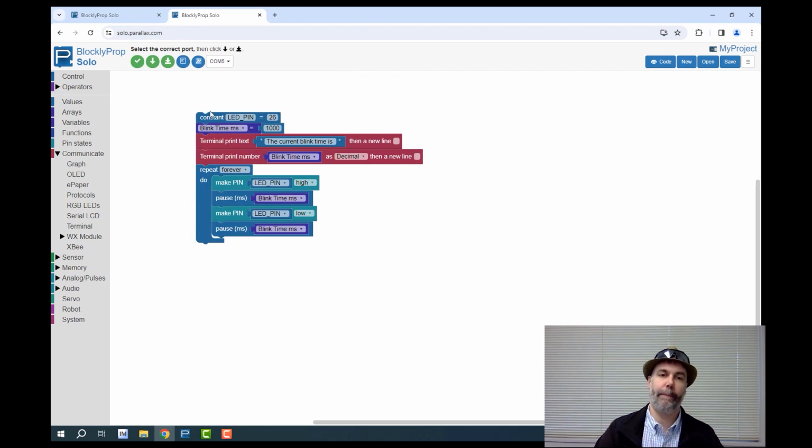What you want in this case, well, you always want to define your constants at the beginning of your program, because they're going to be used throughout the rest of your program. And in this case, I want to define my variable at the beginning of the program. So the short answer is yes.